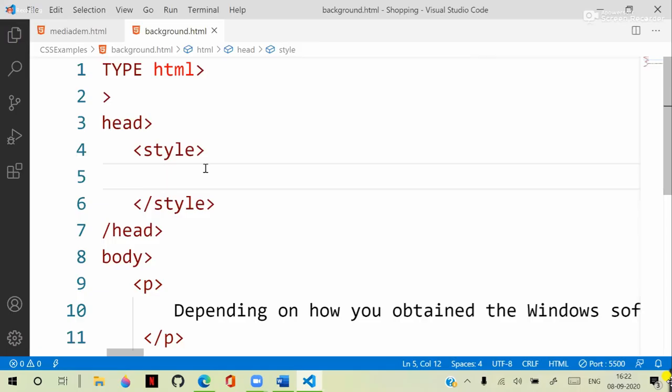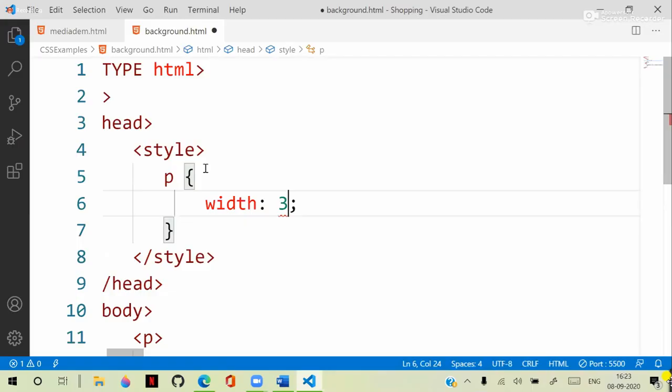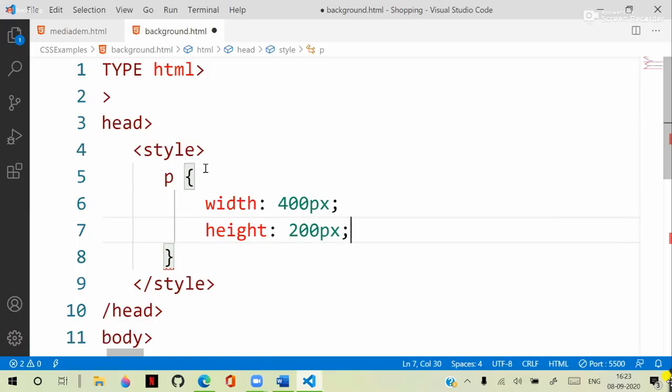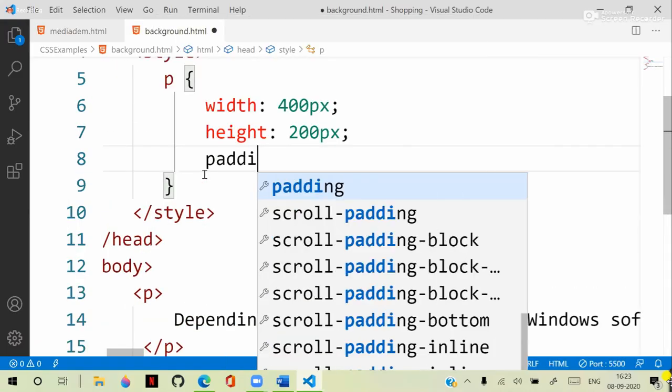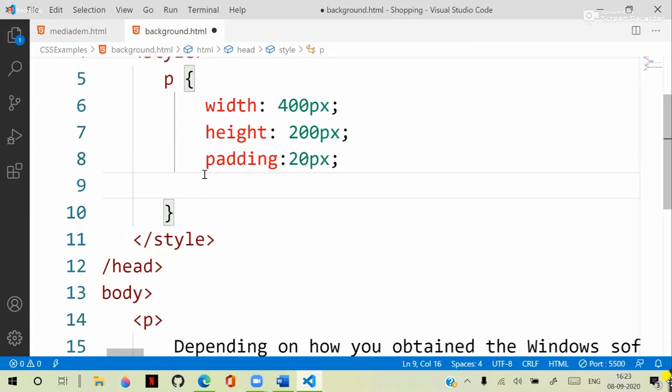So let's go to the paragraph P and just define the width as some 400 pixels and height as some 200 pixels and padding as 20 pixels and border as 2 pixel solid dark cyan like this.